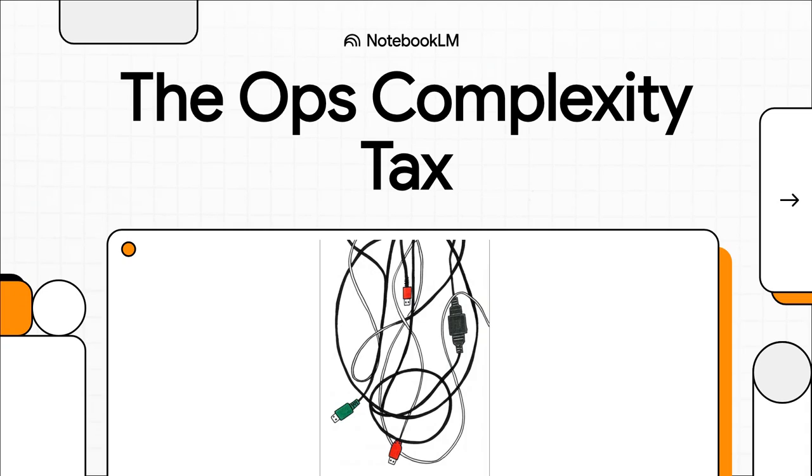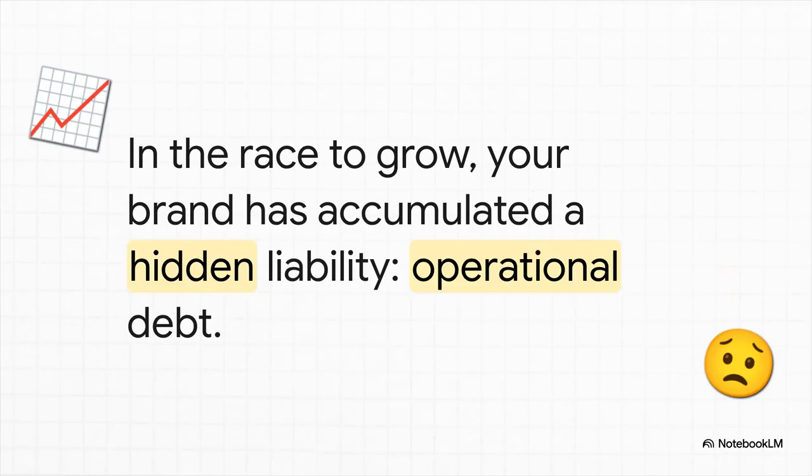All right, let's get right into it. We're going to talk about something that's probably affecting your business right now, whether you know it or not. It's this hidden liability that, believe it or not, actually grows as you become more successful. Yep, you heard that right. As your company has grown, as you've scaled up, you've also been building up something called operational debt. It's kind of the dark side of success, and it has a very, very real cost.